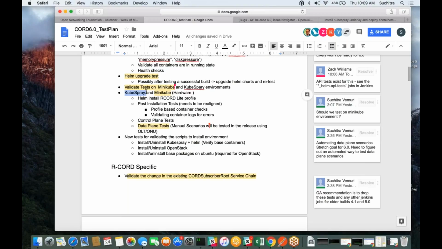Yes, that's why I was mentioning it's a stretch goal for 6.0, because I'm not sure if we can do it, but we are trying. Yeah, but it's still possible if you can deploy a test container somewhere. It's still possible to test the fabric functionality, right?